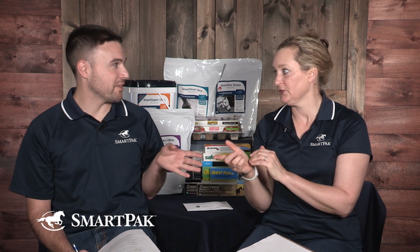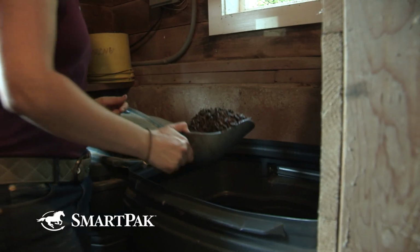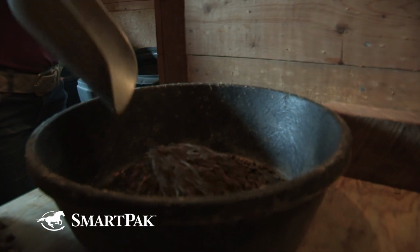Do you want to touch on why that ratio is important? Well, because omega-6s, while you need both, tend to lead to inflammatory reactions in the body, and you don't want that to be the primary reaction happening. So you need the omega-3s to balance those out. Many of the feeds we give horses today are loaded with omega-6s. Grain is very high in omega-6, so if you do feed your horse grain, then it's really important to throw in some omega-3s, and you get those from flaxseed and chia seed and marine sources, fish oil, algae. So, like that? Yes, exactly.